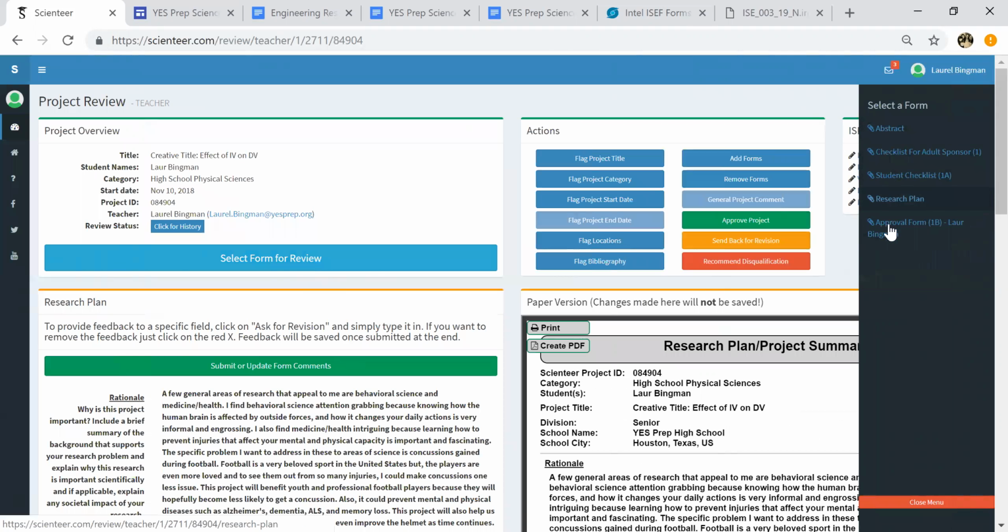Once you've looked through it, which hopefully you've been checking in on them this whole time, but in case you didn't get a chance to see their final edits, you can use this as a chance for that. You can either send it back for revision, right? And you can flag different things that they need so they know what it is that they need to change. Or you can approve the project. And let's say I do approve project. Great. Now it's been approved, so that student is ready to go, ready to start their project.